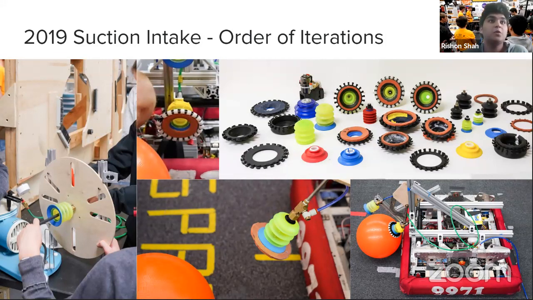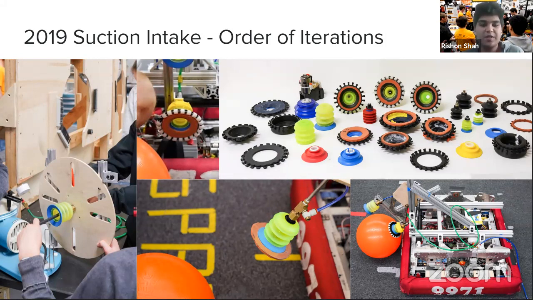So yeah, basically most of our prototyping with the suction cups was just messing around with different 3D printed lips to see which shapes worked best. And once we got to a final prototype that we're really happy with, we had set another goal for ourselves, which is to think about replacing these cups at a competition. So for the majority of our prototyping, we were attaching the foam on our suction cups to the 3D printed lips via glue. And the problem with this was the turnaround time for replacing cups.